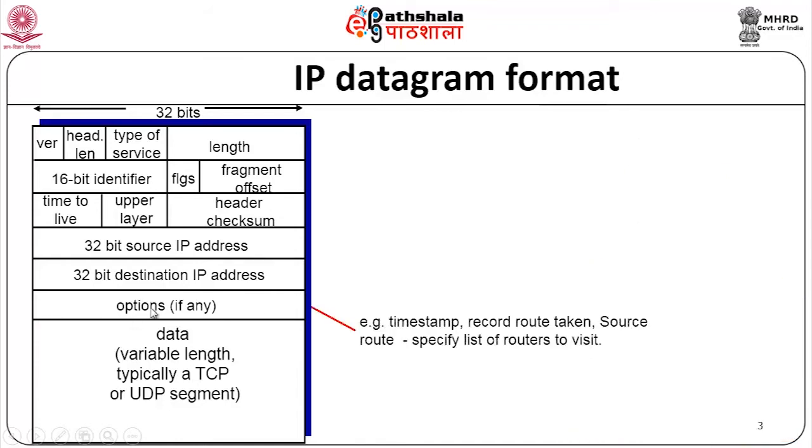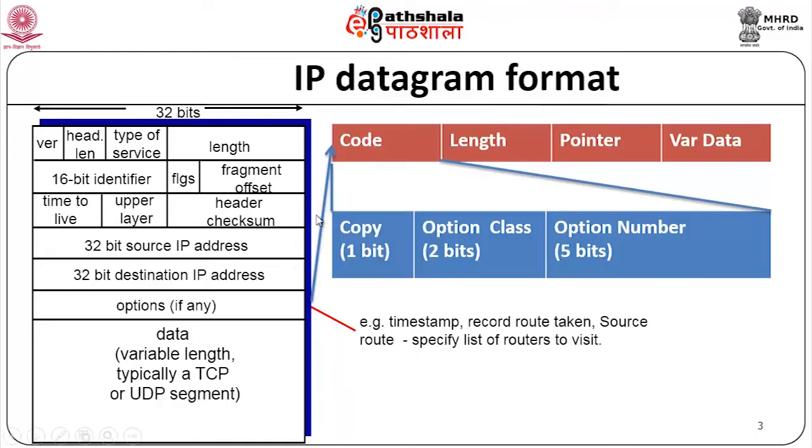If you look at this options field, there are various types of information that can be gathered or specified in it. You could have timestamp information that can be recorded, you can record the route taken, and you can specify some source routing options. These are various things that we will be able to do. These are options that are provided in IP, and how these are used is of course up to the user or the network administrator or a network designer and so on.